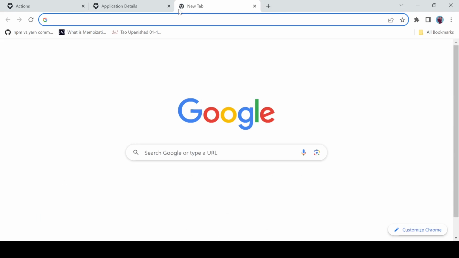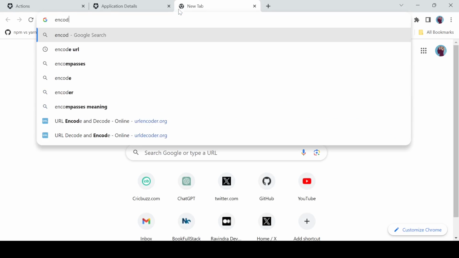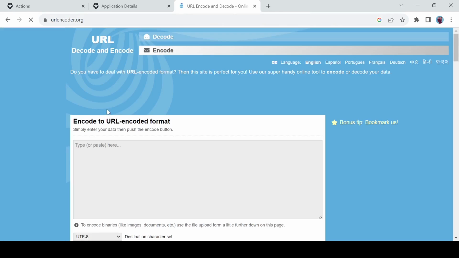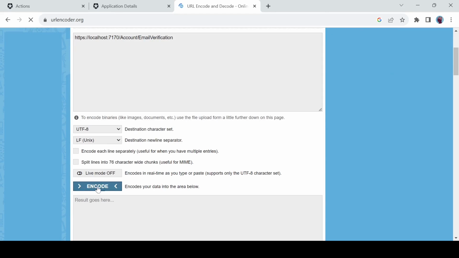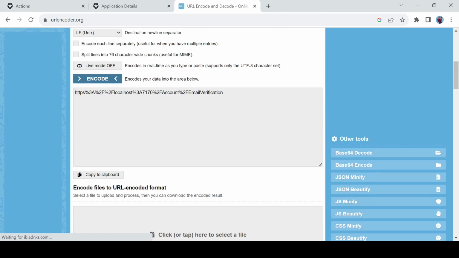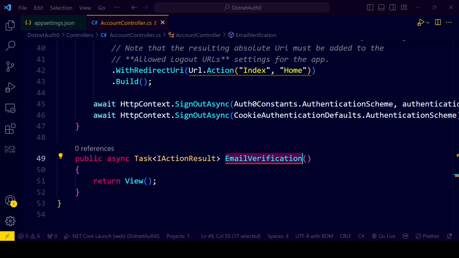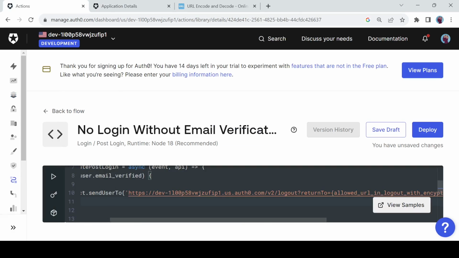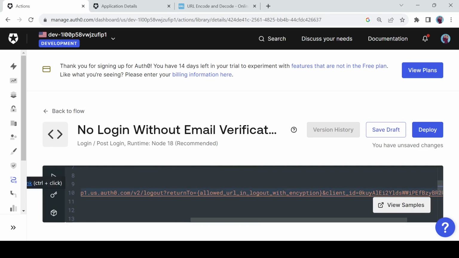Okay, now we will search encode URL online. We will encode our URL first. So I'm going to paste it here and encode this URL. Yeah, so here we have this URL which we have encoded, and we will paste it here, in the allowed URL.